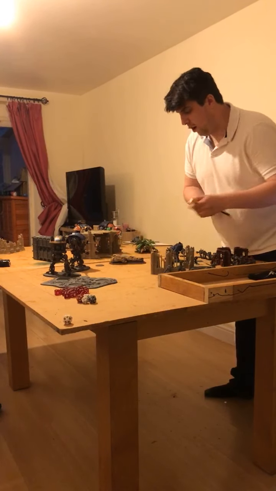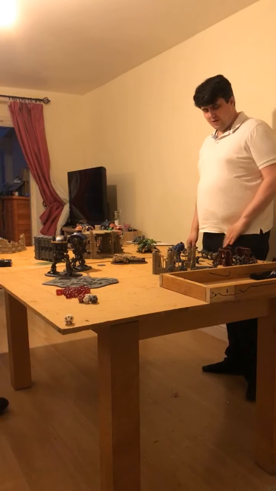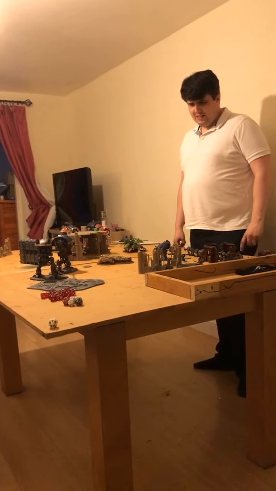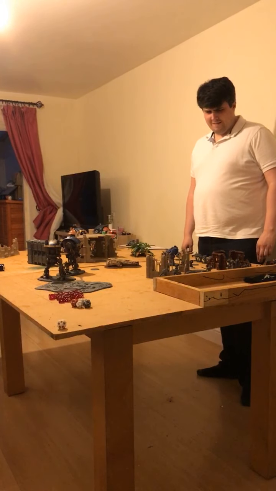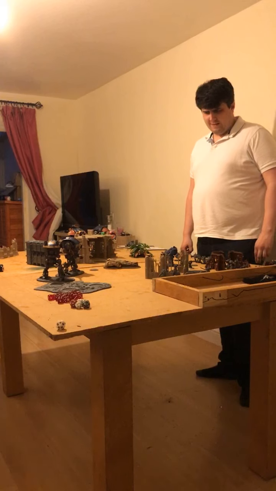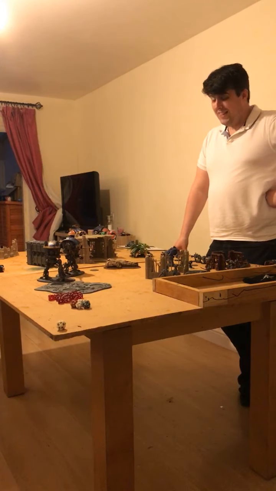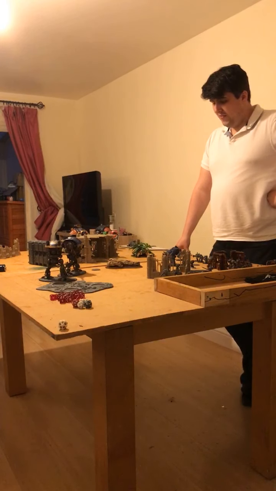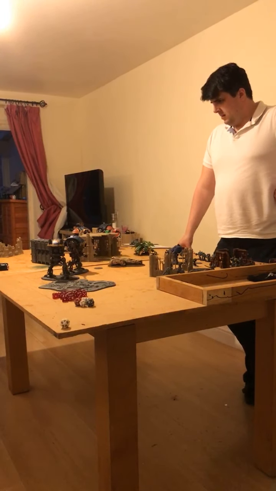6-4. Always coming in. It's a long charge. It's a 9-inch charge. 10. I might have to remeasure it, but it looked like it was a 10. Even at 9 is a long charge. He wants to come in and try and go toe to toe with the chainsword. He doesn't really want to. He's very aware that he won't be alive next turn. Charge will be charged, yeah.